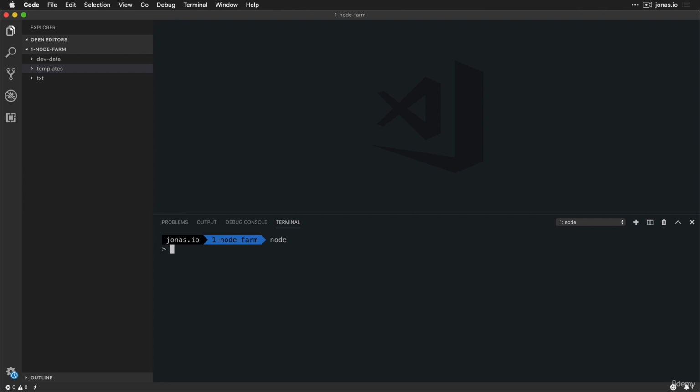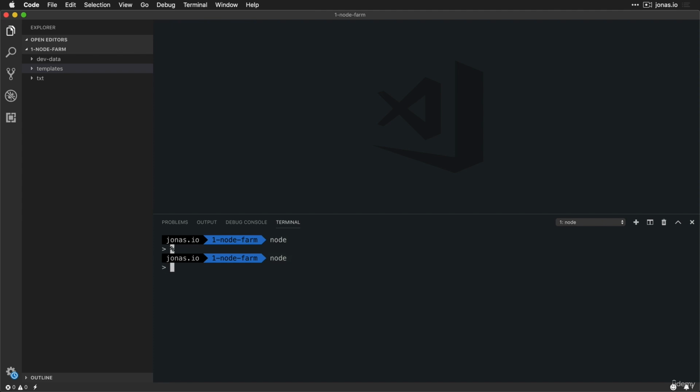Oh, and by the way, if you want to clear your terminal like I just did, all you have to do is to hit Command K, and that will then clear up the command line. And probably on Windows, that is Control K. Okay. Anyway, we used .exit to exit the REPL, but we can also hit Control D. And that's not Command, it is really Control. So Control D will do the same. But let's quickly enter it again, because there's some more stuff that I want to show you.